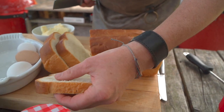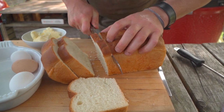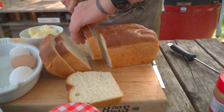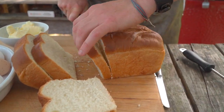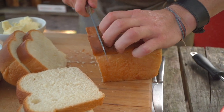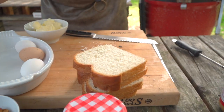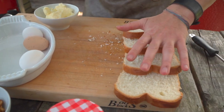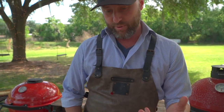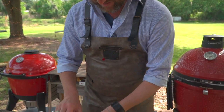Let's do two sandwiches today. And I'm not supposed to be eating bread, but I'm going to do it today because this is just a great breakfast pick-up. People are always saying, 'Hey, what other breakfast items can I do on the grill?' Well, this is it. We've got our bread cut — spread it out so the air can start getting to it. And this doesn't have to be fresh bread. One of the beauties of French toast is you can use day-old or two- or three-day-old bread. It's okay if it's crusty — in fact, sometimes even better.